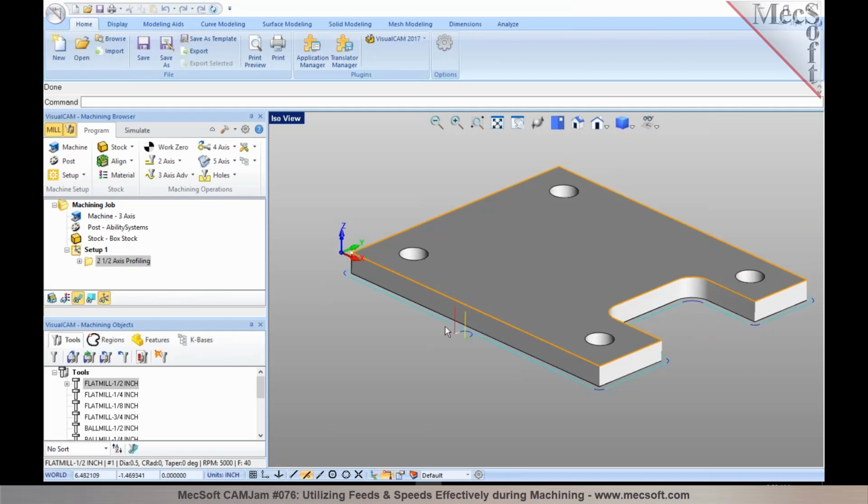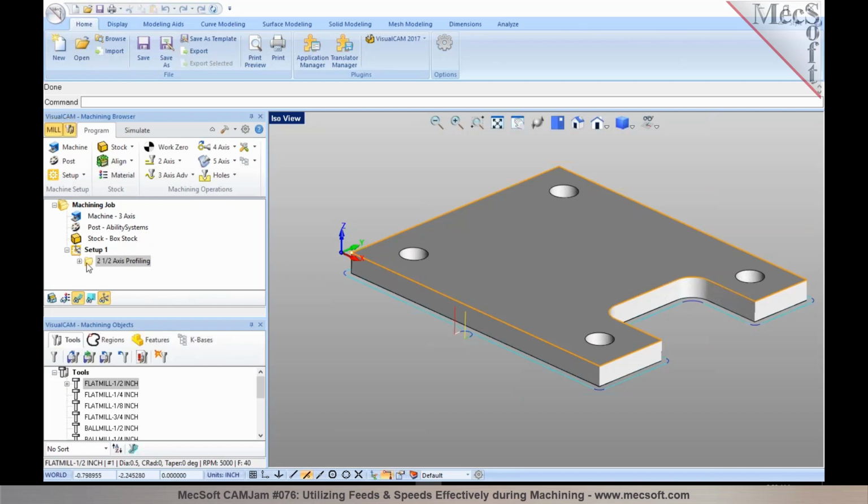Okay, sure, will do. So as Krish pointed out in the slide, we're going to take advantage of how we could save the parameters, feeds and speeds and other cut parameters to a default knowledge base and reutilize the default knowledge base on new operations that you'd be programming on other parts, and we're going to demonstrate that in here.